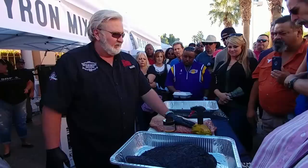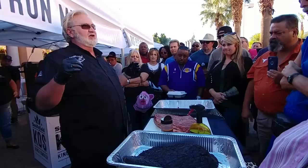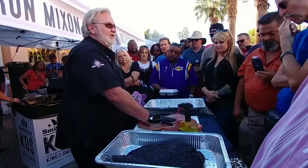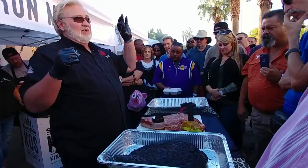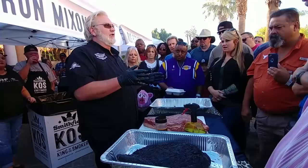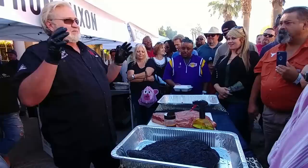When you're injecting, how many of y'all have injected a brisket and after it was done and sliced, you could see your needle hole or where you stained it? That's caused from injecting across the grain. If you inject with the grain and not across it, you won't have those needle holes, which isn't going to hurt the flavor — but you don't spend the money to get the best brisket there is and not do it right and make it perfect all throughout. It's going to taste good — make it look good too.